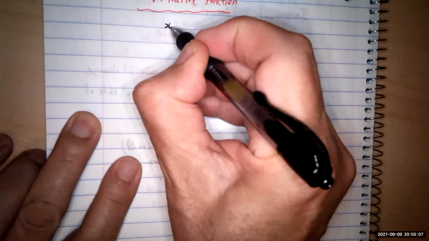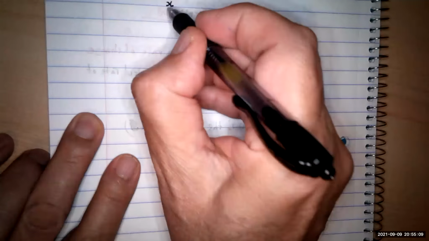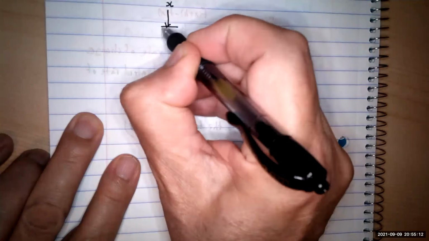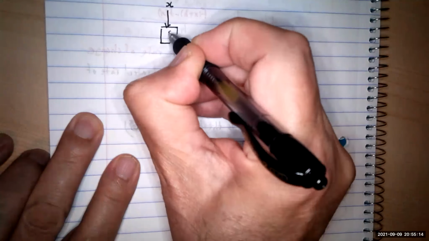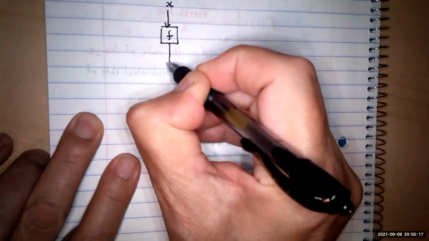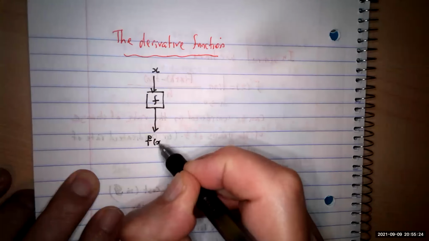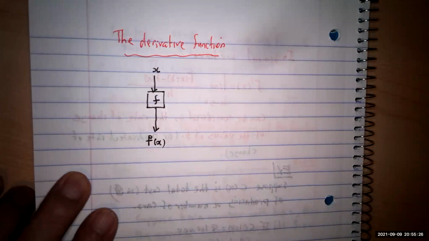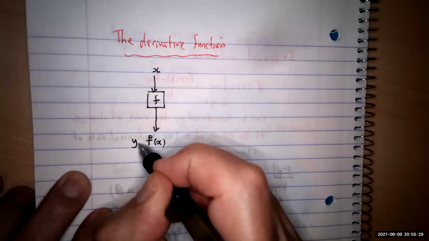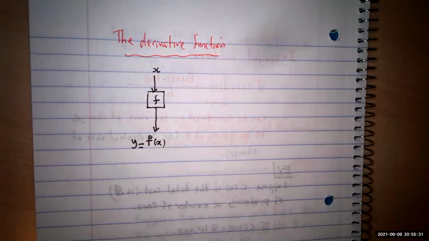You see, if I give you x, as I did with that example, you drop it into your function f, you get the output. The output is f of x. You see, that's a function machine. y equal to f of x. We get the x, we drop it into the machine, we get the f of x. That's a function machine. Now we introduce a new machine.